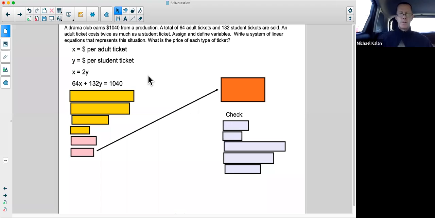Okay, so we're using systems now. Hey, we got a variable isolated, don't we, in our system here? Nice. So all we have to do is plug in that 2y. Okay, take it from here.